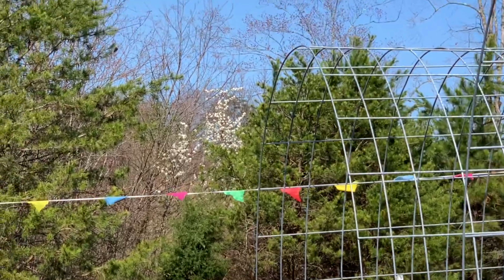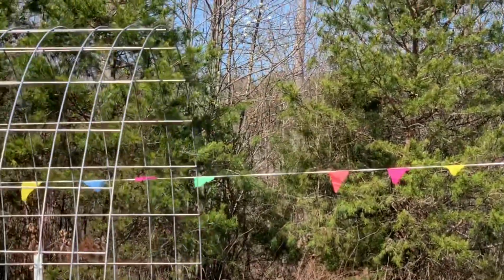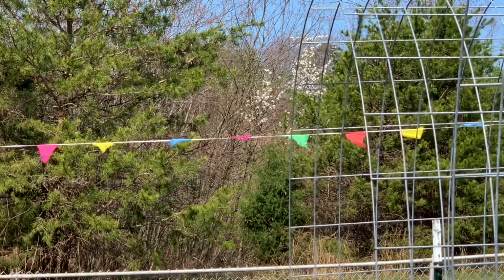And then the flowers blooming on the trees. We've got some here on this hedge line. I'm not quite sure what they are. They look like wild cherry or like Bradford pear trees. Let me show y'all. See them peeping around those pine trees. It's really, really pretty. They're white, gorgeous.